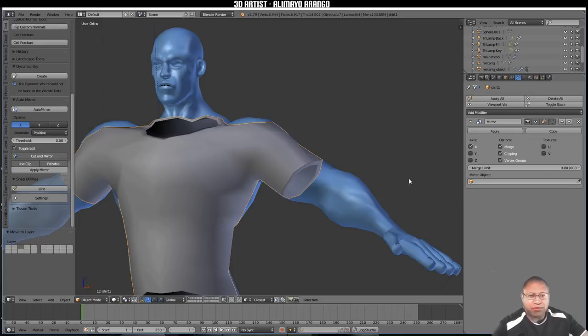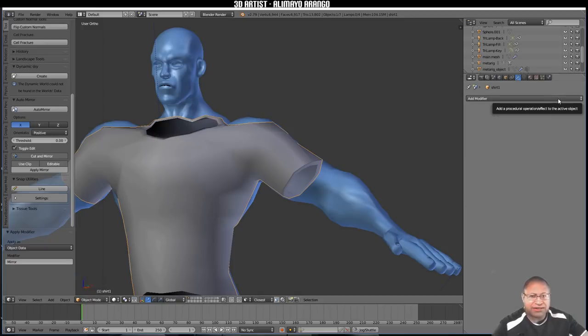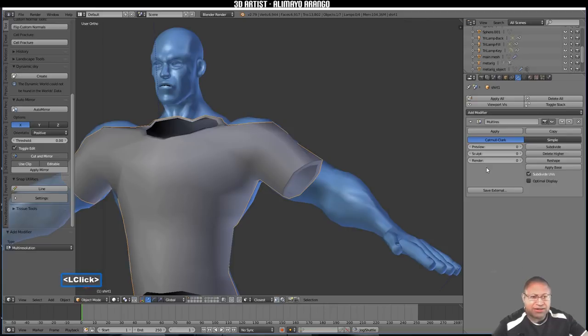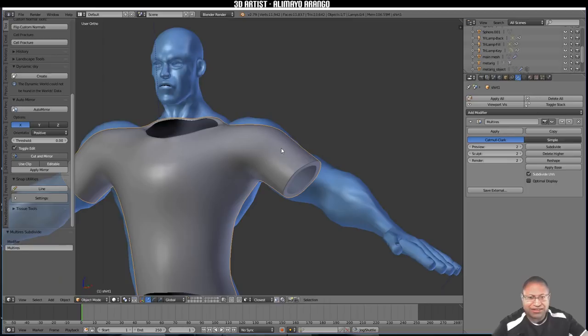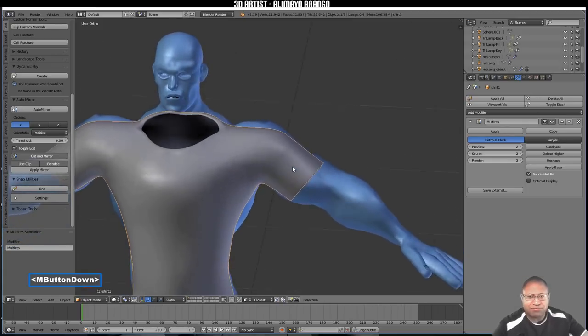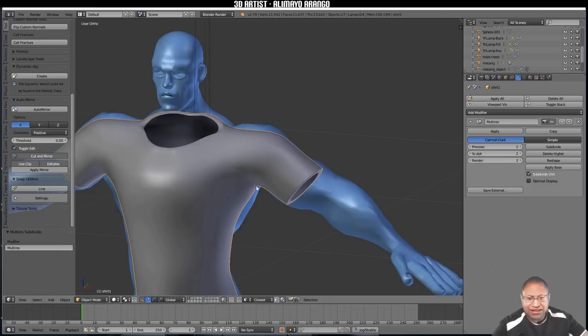So what we're going to do now is we're going to click apply. We're then going to click here. We're going to click here to put a multi-resolution modifier onto this shirt. A multi-resolution modifier is very good for adding a decent amount of geometry to what you're working on, but you can go to edit mode and you won't see this geometry, so you can make changes to the geometry you're working with. So with this on, we're going to click subdivide twice, right? So you can see this geometry went up. You can also see, though, the shirt is inside of this mesh.